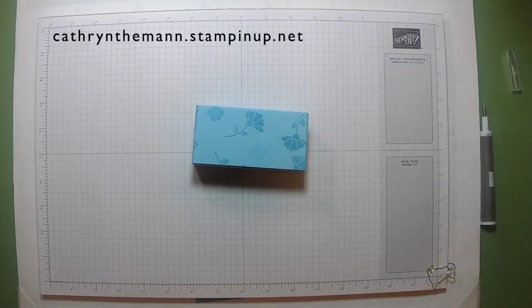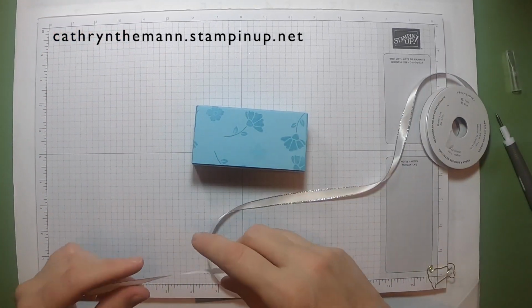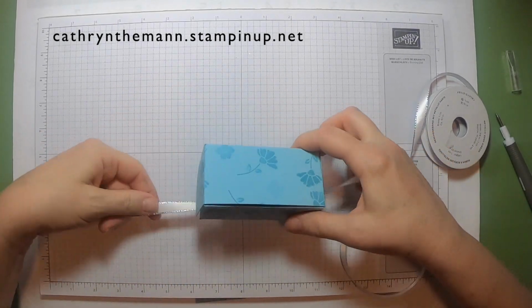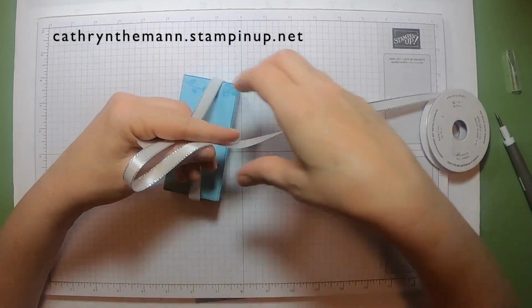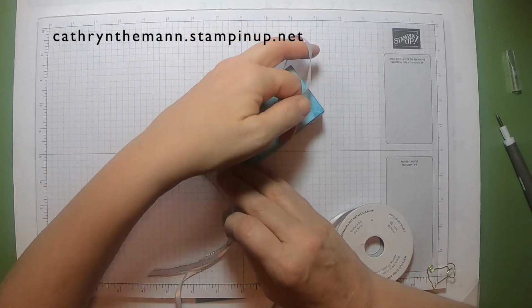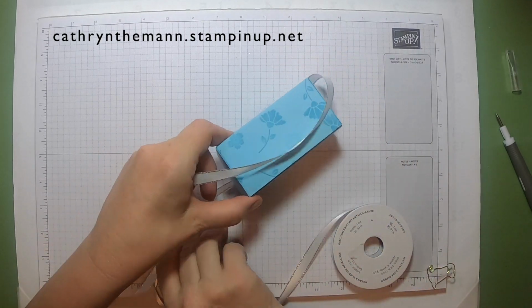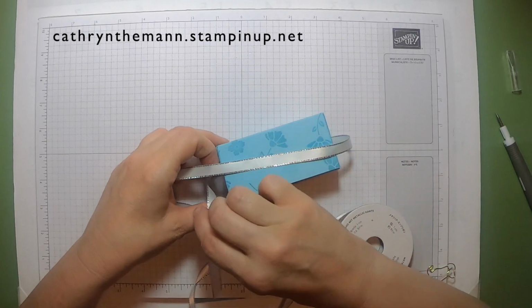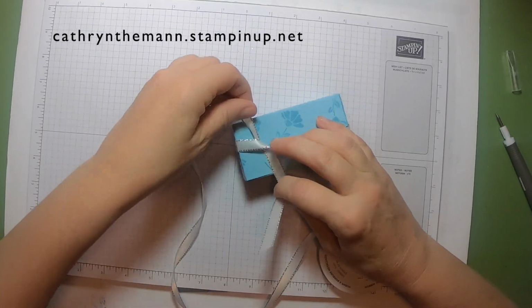Okay, next I took some of the Whisper White Silver Edged ribbon, and I put it around the box. It stays pretty well, but this is an extra little guarantee that it'll be nice and tight, and it looks pretty. So that's extra. Double time, good.